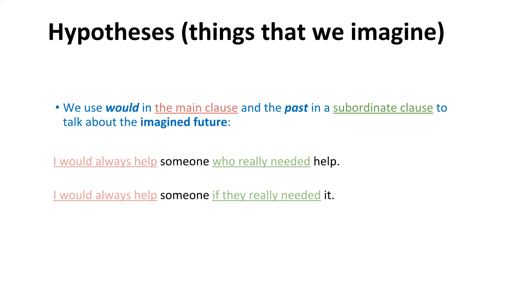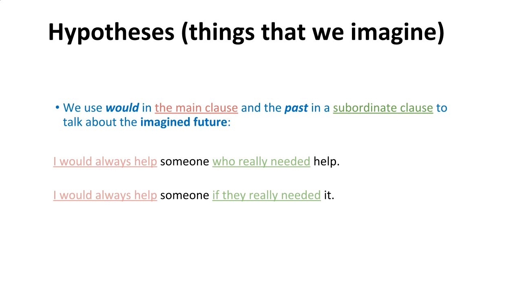So let's say you don't have a job and you find it very difficult to help someone financially, or let's say your parents. And you imagine the situation that, let's say, if you get a job in future, after completing your studies or your college, and you say, I would always help my parents if they really needed my help. But you feel that it's not going to happen because they are well settled, they are saving money for the rainy day. So the chances are very less, but you are ready to help in future.